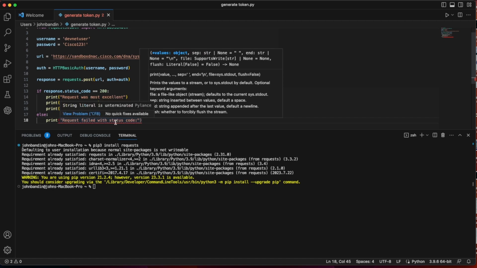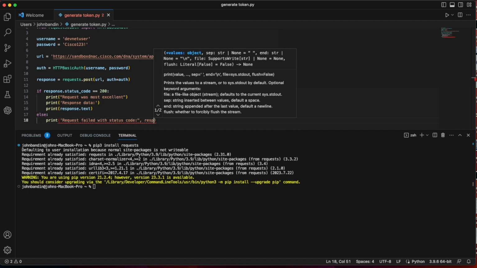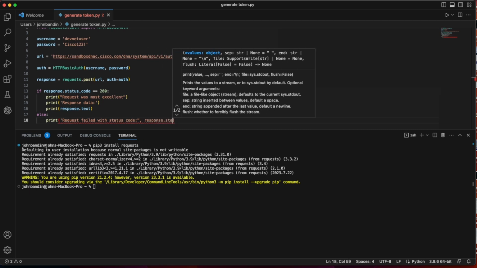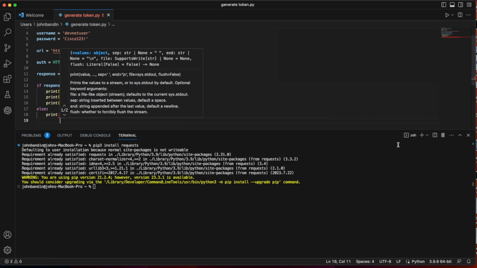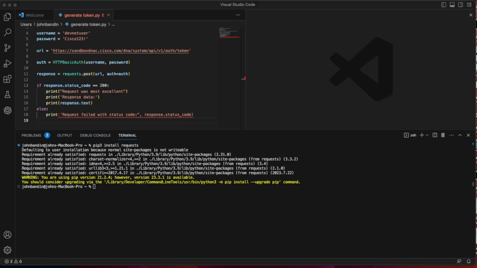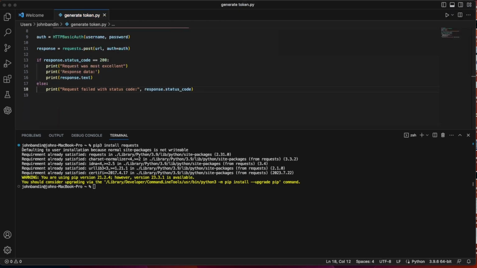Else print request failed with status code, colon, comma, response dot status underscore code. Don't know why I'm getting the red there. It should be good, but that's okay. Okay, now we're good to go. I just had to change this right here to the actual double quotations, and now we're good.